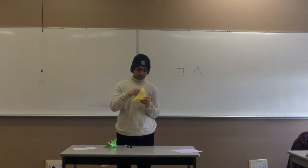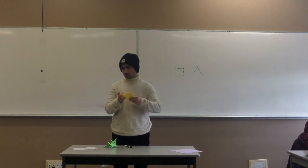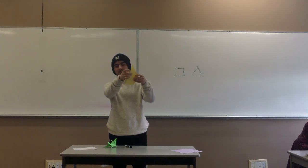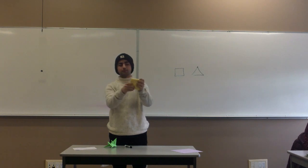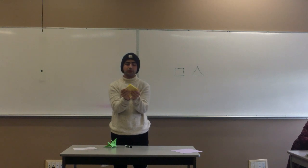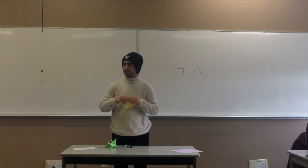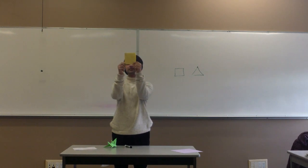Okay. Now you need to do the same thing on the other side. You take this part of the paper, you open it, and you fold it again to get another square. It should look like that.